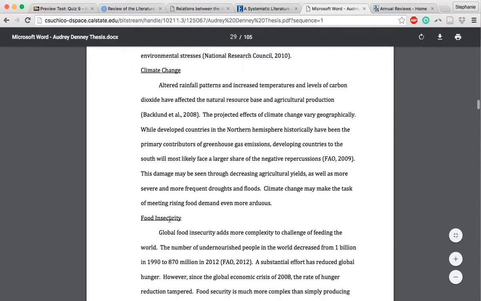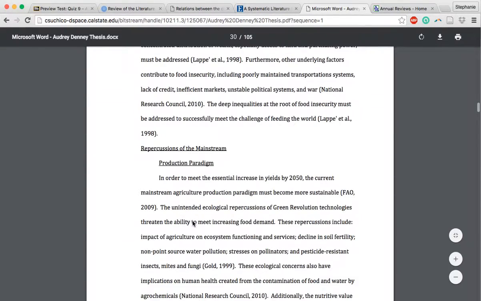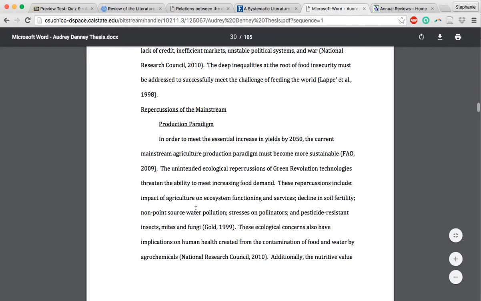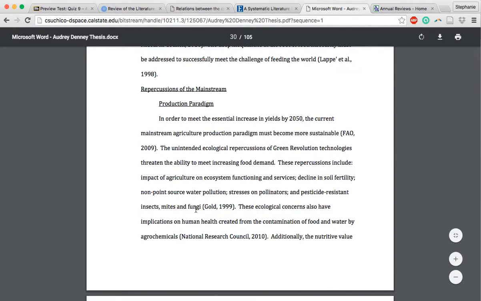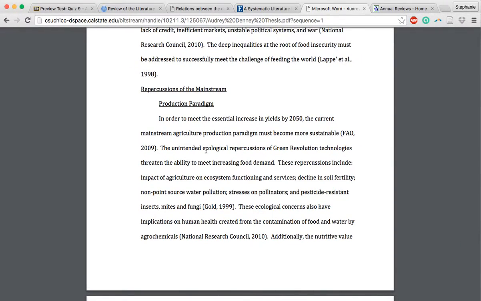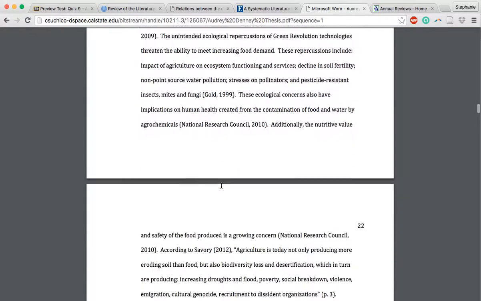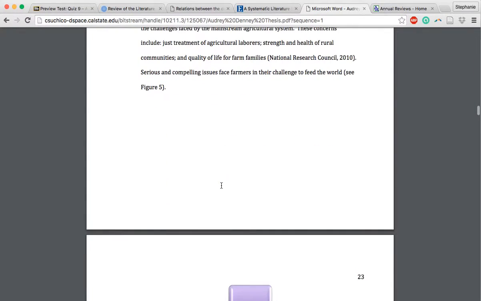I like this. Climate change, food insecurity, these are all things that are important for their paper. And again, it's idea-based. It's not article by article. They're not listing the articles and summarizing them. They are using information from all of the articles and then showing how they all fit into this idea. So they're synthesizing the information based on how they all surround or discuss this one idea. Okay.